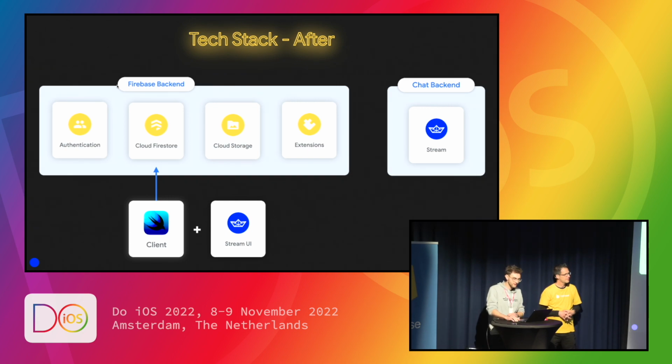We have the extensions. Yes, we added that. We didn't write any server code for that. We added chat, no server code as well, and the UI for that. So that's pretty nice. I think we've achieved the goal that we wanted. We didn't have to write any custom code here for the backend. We could stay in our cozy place that is Swift, which is great.